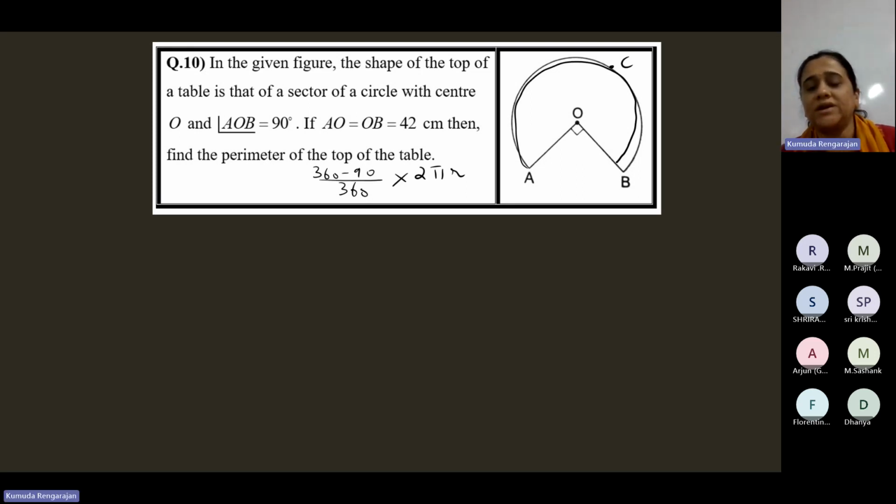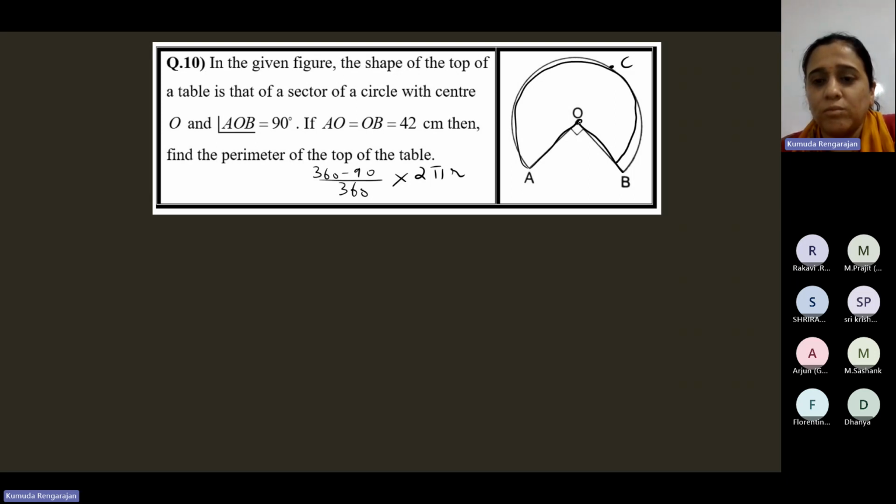Okay, so Navya has already answered the remaining part, plus OA plus OB. Because perimeter is the length of the boundary. Just imagine there's a park in your neighborhood in this shape. The compound of the park has this shape. And if you walk around the park or along the boundary of the park, how will you walk?